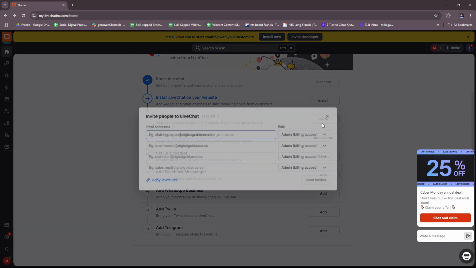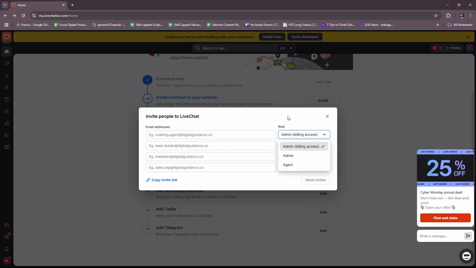So here, you just need to add their respective email addresses and then assign the role that they'll get. Of course, this is dependent on what permissions you're going to grant them. And then you can just straight up send invites, or you can also copy an invite link. You can share this link to invite people to live chat. The link expires in 13 days.